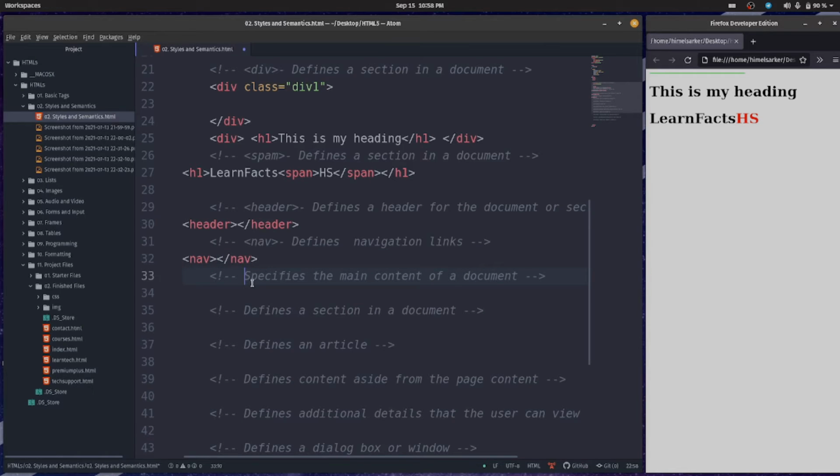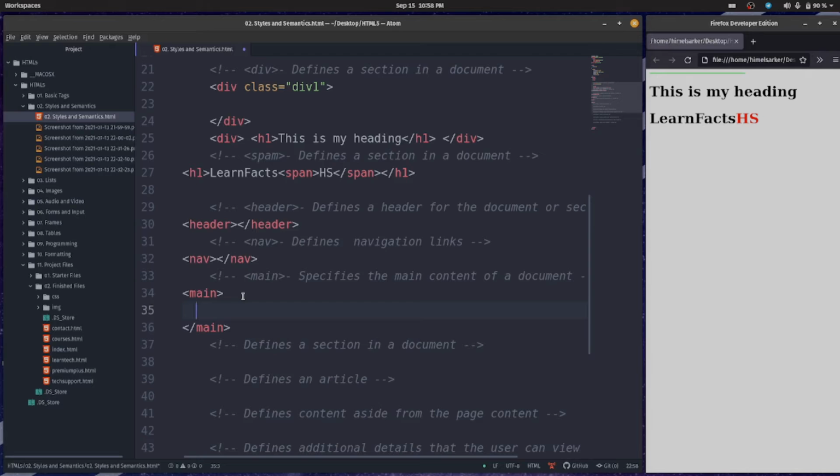our next part is specifying the main content of a document. So this main tag specifies the main content of a document. So how should we write the main tag?